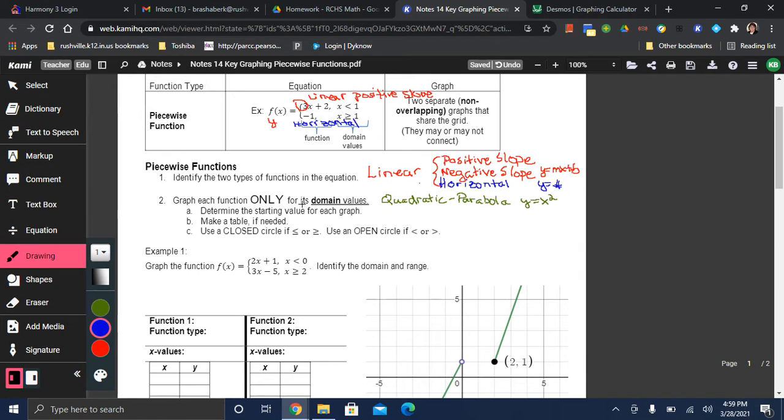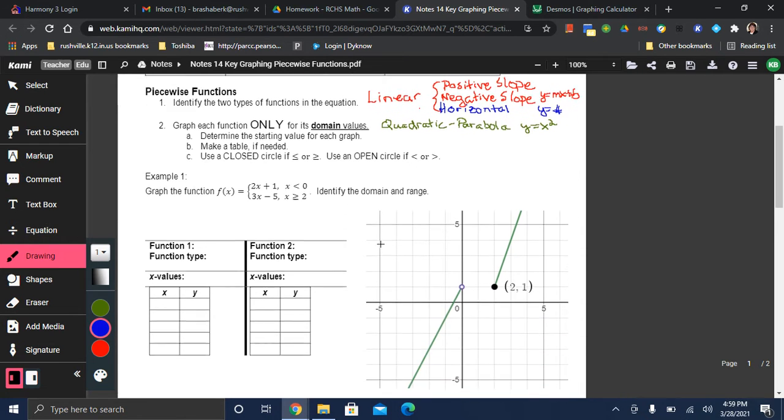And then even though we're going to have the graphs completed for you, you're going to need to know enough about what's going on to be able to choose the correct graph. So probably the biggest thing will be for you to know how to determine the starting value and whether or not you would be using a closed circle. So for this part of the graph on this problem, it has a greater than or equal to, so I'd be using a closed circle. And then this part of the graph, I have a less than without an equal to sign, and so I'd be using an open circle.